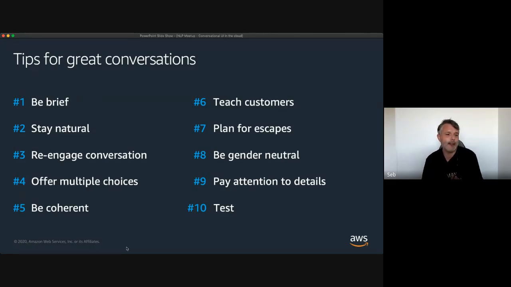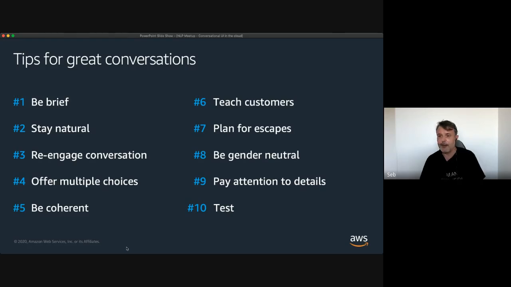And if you phrase the question like that, by proposing option A, option B, option C, you will drive the customer to answer option A, B, or C, and drive the conversation in the way you want, and not in any possible way that the customer can talk to your skill. Be consistent in the options, in the order of the options, and in the vocabulary that you are using.